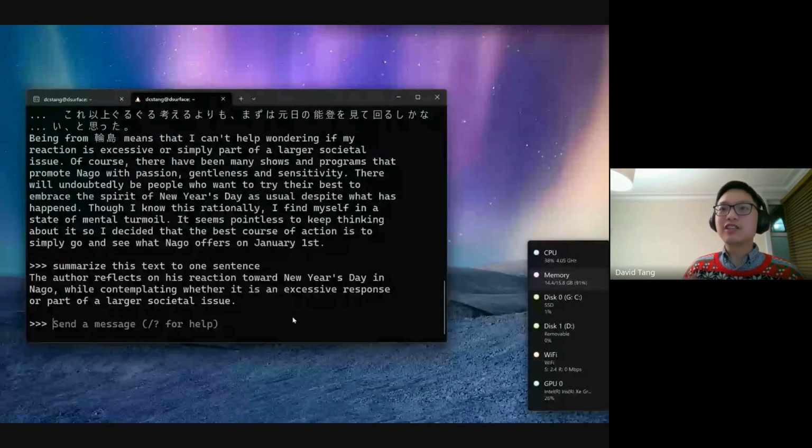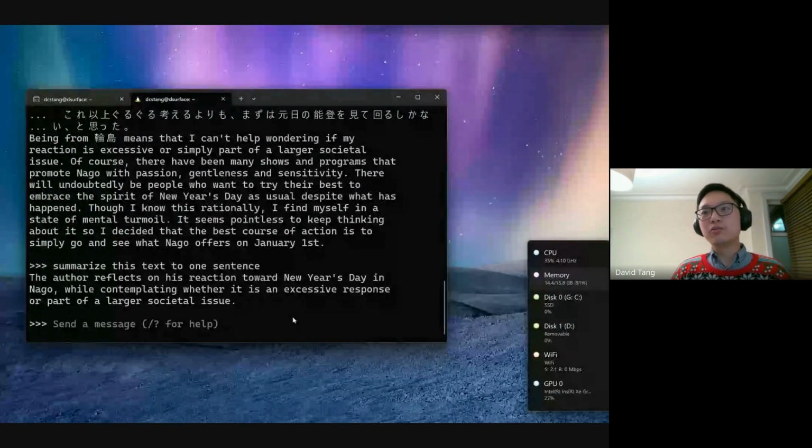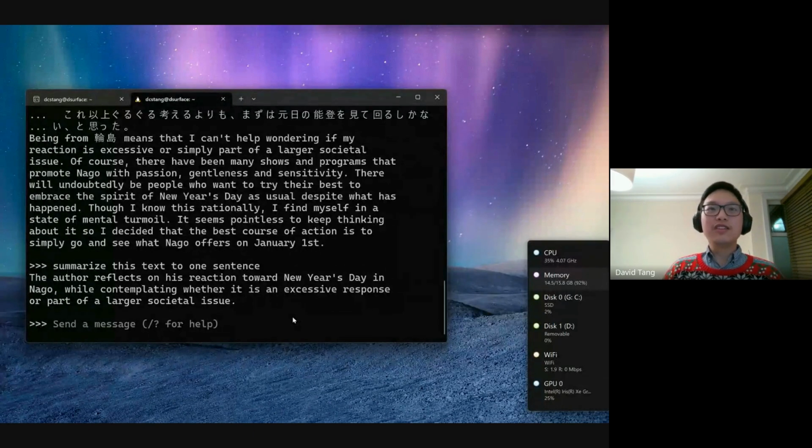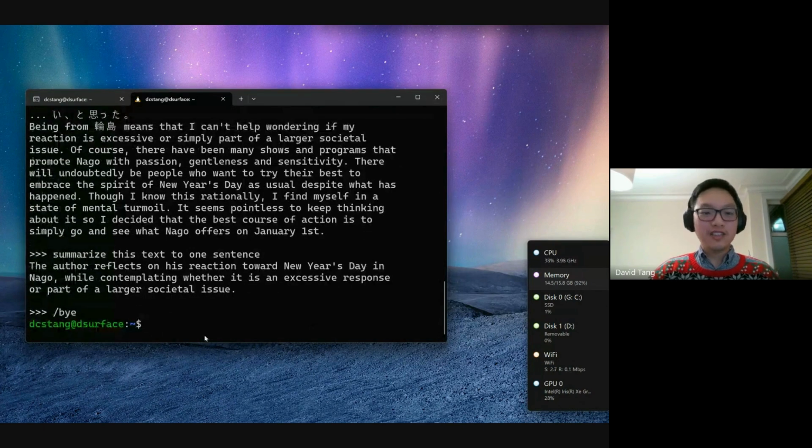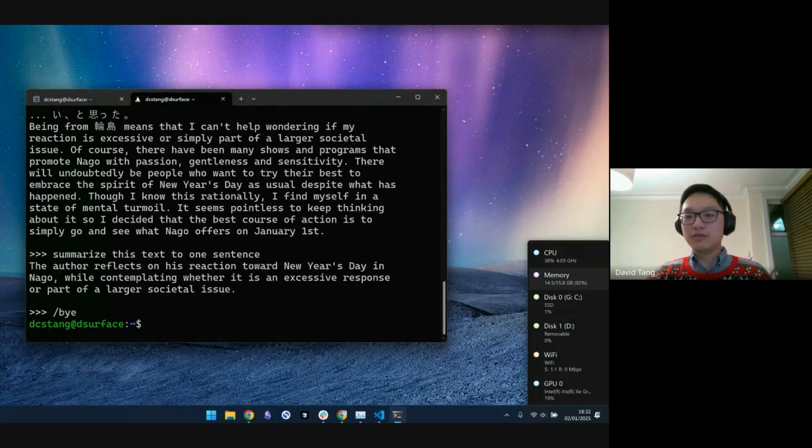Given the kind of trade-offs that we've done on compute and also precision, I think it works pretty well. And you can find quite nice use cases for it. Okay. So that's it for the Japanese English translation. We're gonna do the other demo as well. Let me see if I'm running short on time.